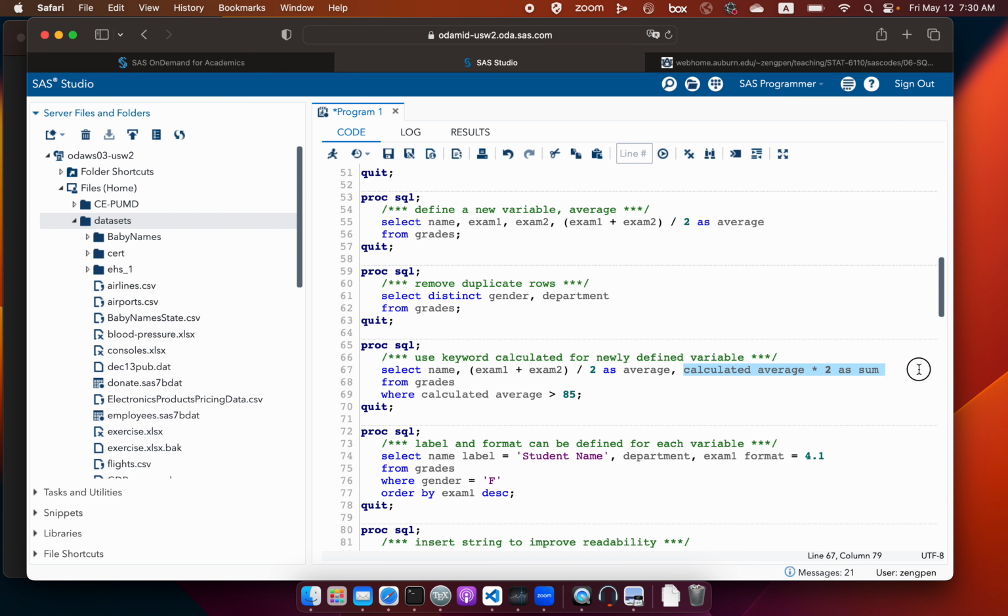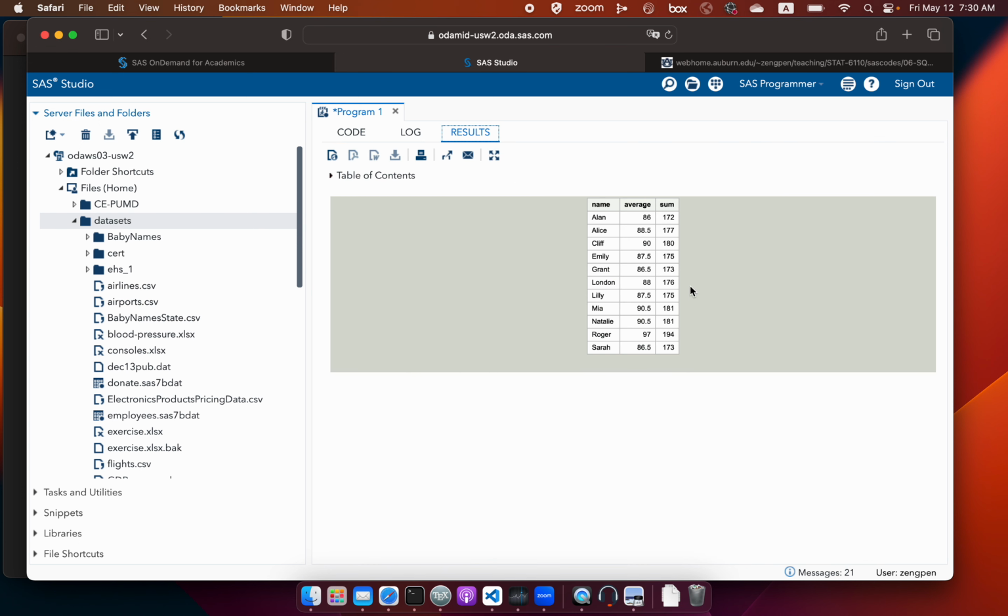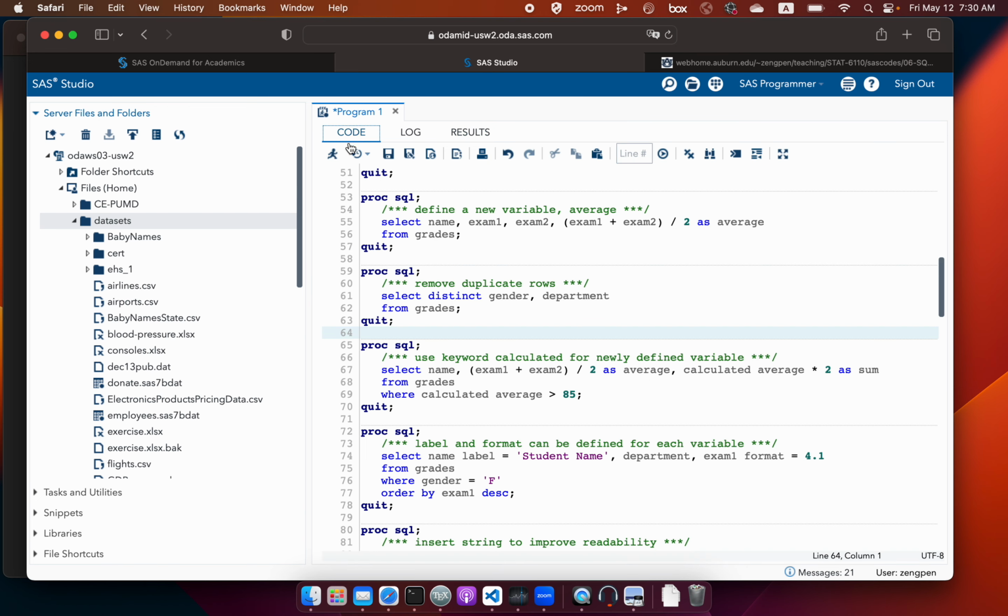Of course this is not really needed, but I just want to show it. I use calculated average multiplied by 2, so I get the sum. Then I pick students whose average is larger than 85. This is the result of this query: all students whose average is larger than 85.